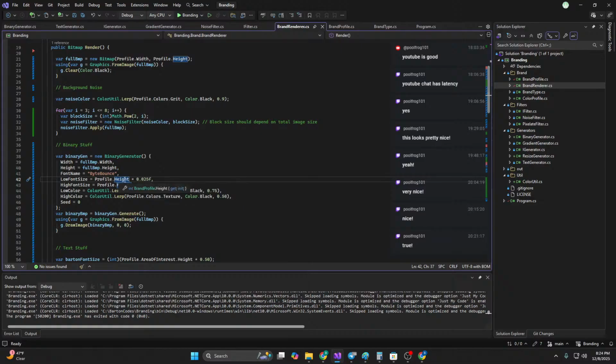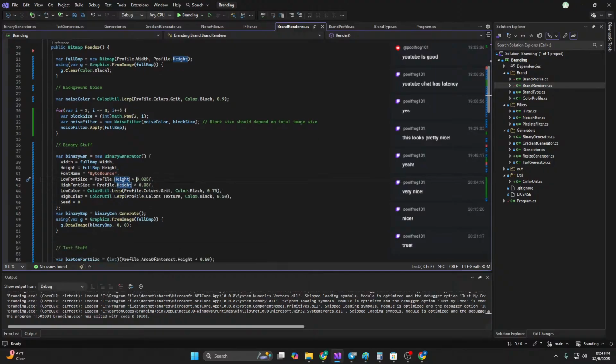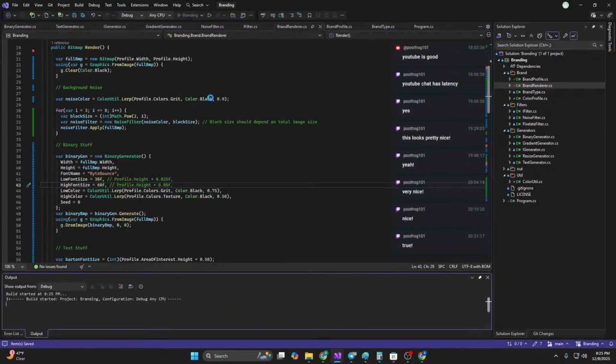For YouTube, it's like 1400. Do I just give this a fixed size that I know looks good across everything? Let's try that. And then there'll be a different number of lines of text for each thing. But that's alright. Or maybe the font doesn't scale linearly with the size. That'd be super weird. Let's do a 30 font size to a 60 font size.